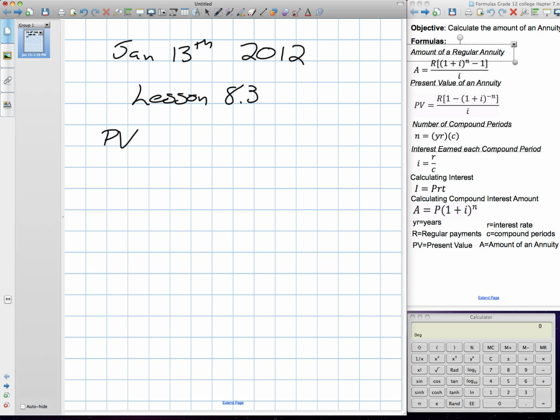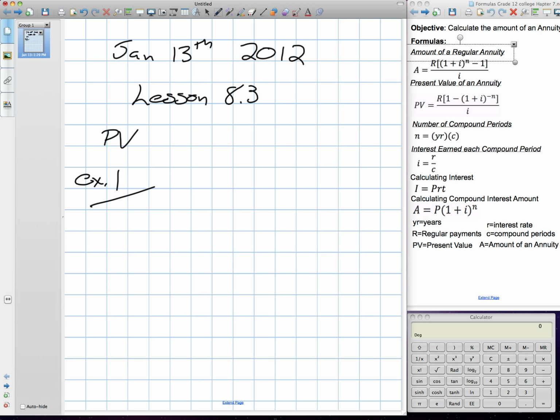So, the very first example, they're giving us a word problem. They want to know what the present value that Hua's parents must invest today to reach their savings goal of $20,000 by her 16th birthday. We're going to assume that she is just born, okay? So that means in 16 years.